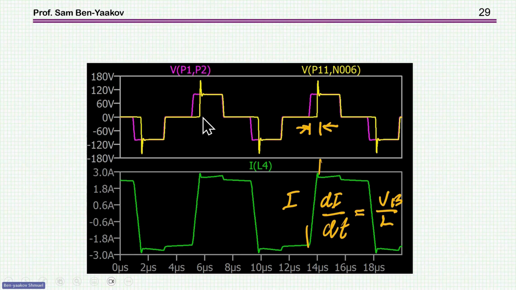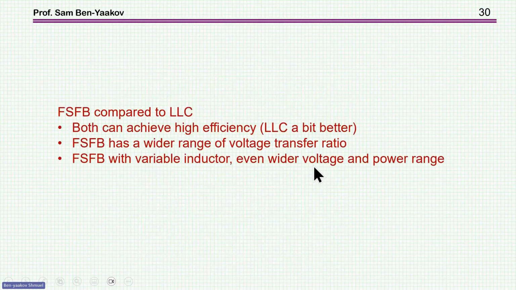The larger the inductor, you need more time because you have to change the current of the inductor, and the larger the inductor, it'll take more time, and then you'll chop more and more of the duty cycle. So large inductor is no good, small inductor is no good, and a variable inductor is a good compromise.